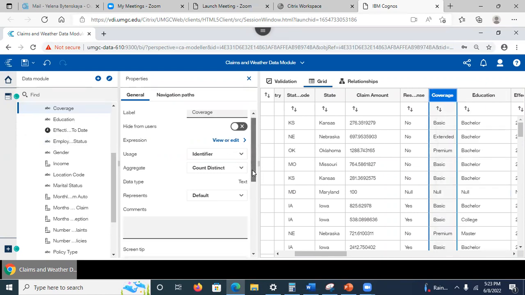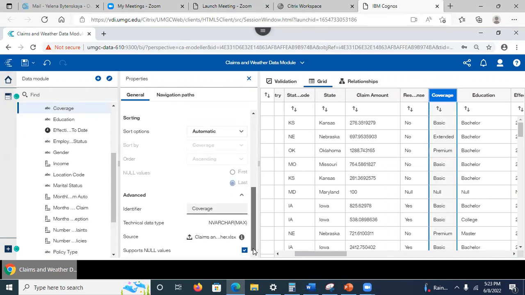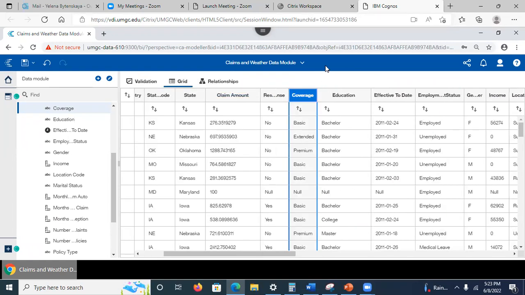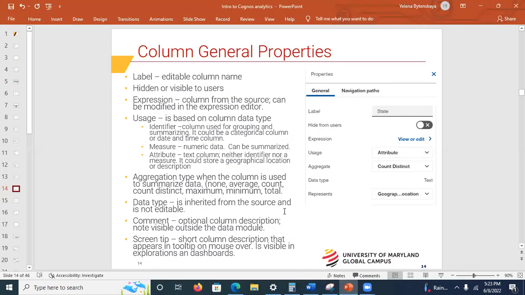So there are multiple ways to access. And take a look at this coverage. It supports missing values, so there must be missing values in there. Okay, I showed you that. Sometimes we go in with slide, sometimes without. You'll see that.